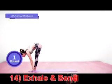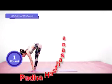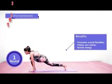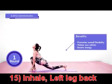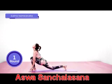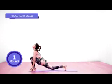Bring your palms down on the floor next to your feet in Padahastasana. Inhale. Take your right foot backward. Lower the hip and pull your shoulders back. Open your chest and look up in Ashva Sanchalanasana.